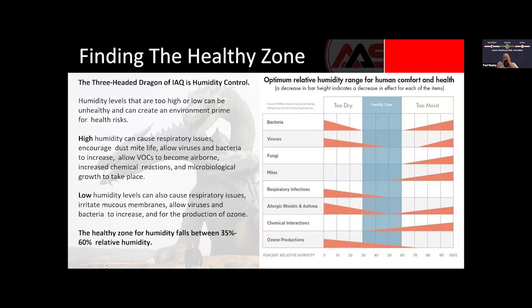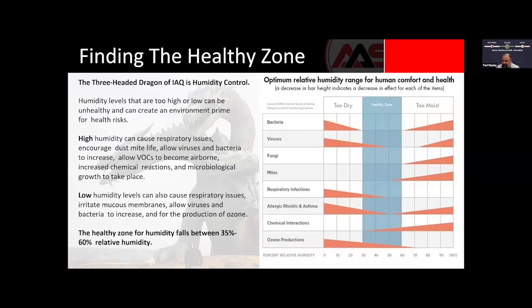So that just kind of explains how some of the human factor can come into the workplace environment and our indoor air quality. So the next thing we're going to talk about is humidity control, because that can lead to another bunch of issues. If you're not controlling your humidity, you don't want it too low, you don't want it too high, and we're going to go through the issues with the 2 different sides of the spectrum.